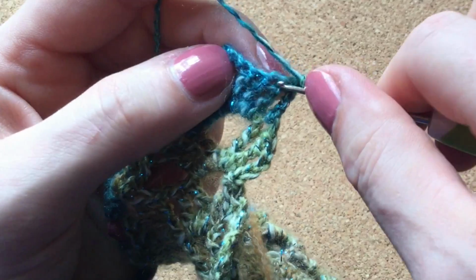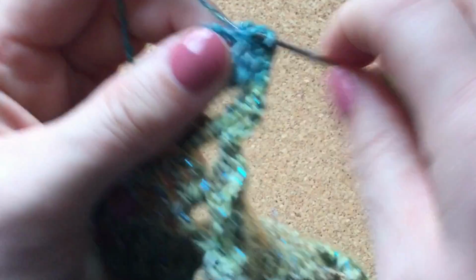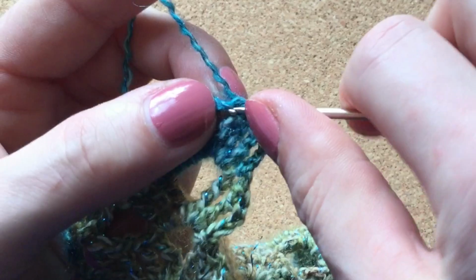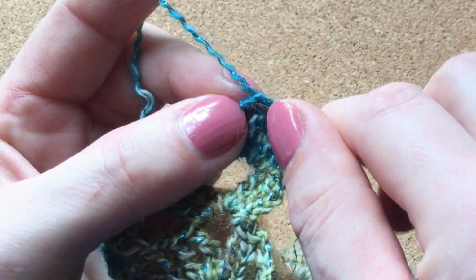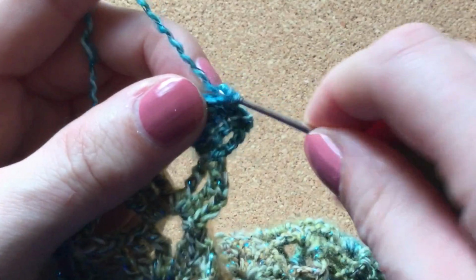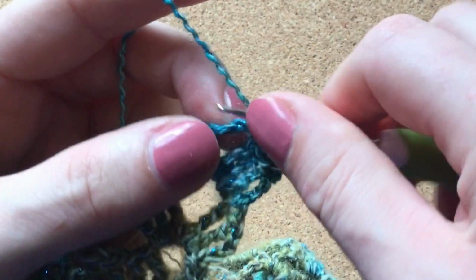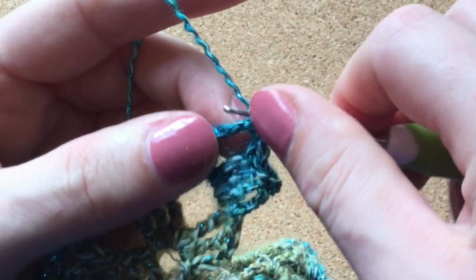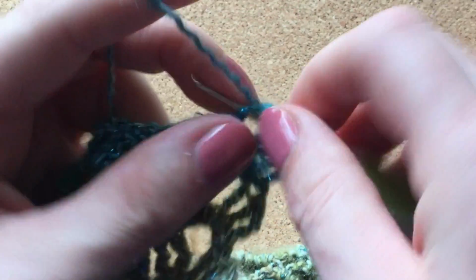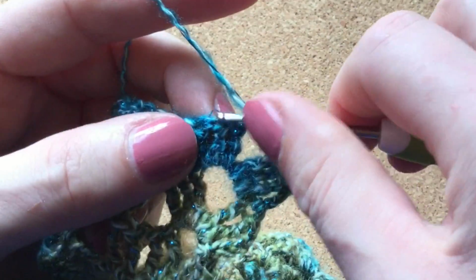I chained 1 for the first slip stitch, then 3 more into the next 3 treble crochet, into the second, into the third, and into the fourth. Make a slip stitch, then make 5 slip stitches into the chain, 1, 2, 3, 4, and 5. Then make 4 slip stitches into the next 4 treble crochet.